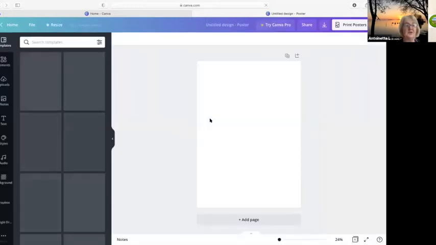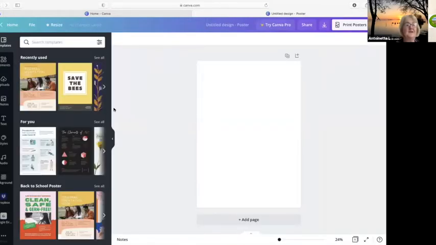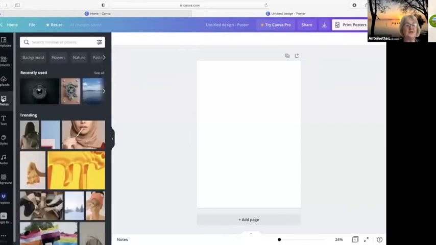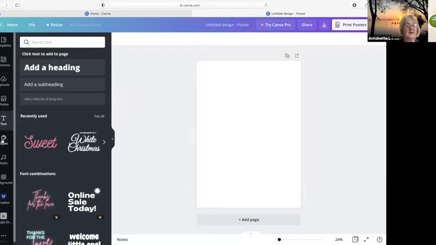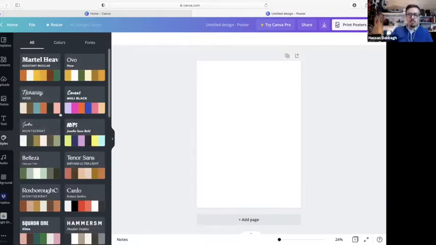This will show you templates. So here you can see along the side, it says templates. Then you've got your elements, uploads. They're your photographs that you'd have on your laptop, wherever you store them. Photos, so that's photos within Canva. So if you're looking for a photograph of a lady, popcorn, whatever, your different types of text, styles. So if you like a certain lot of colors, I'll show you these later on.